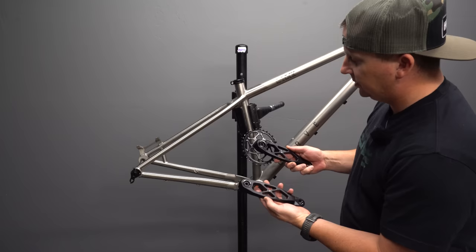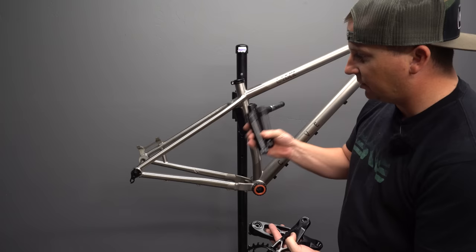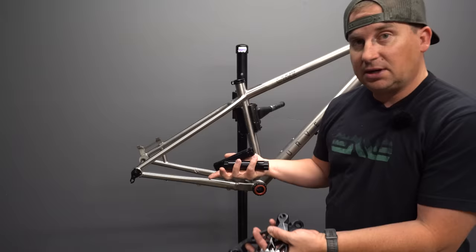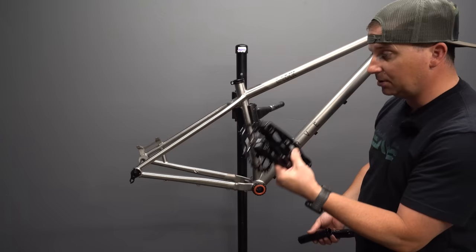One other advantage about 5 Dev cranks is that each arm comes off of the spindle. What that means is you can swap spindles. One of these is a 29 and one of them is a 30 mil. This is a 29 mil bottom bracket, so I'm going to run the 29 mil spindle, which is a DUB spindle. If I ever need a Super Boost crankset, I just get the right spindle and I get to keep my same arms. That means these are lifetime arms. If bottom bracket standards change, you can just change the spindle and keep your arms.